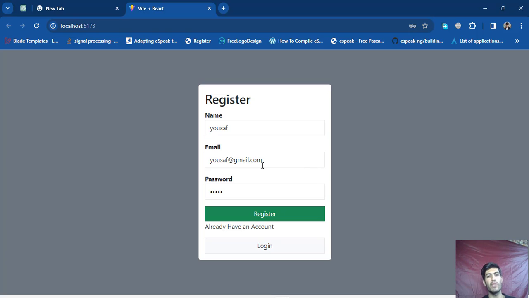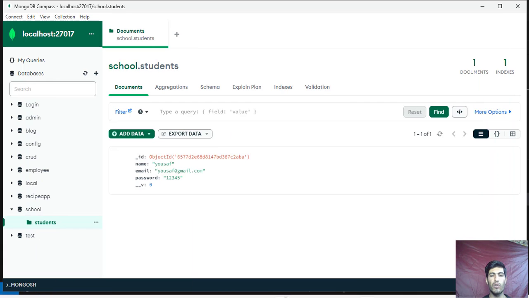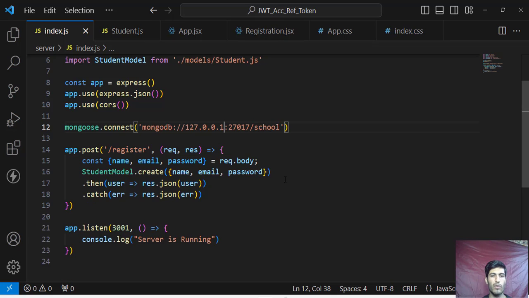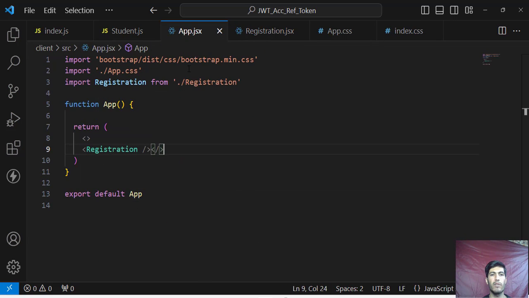Now when a user registers successfully, we should move directly to the login page. For that we will use React Router DOM. Close the terminal, and we will move back to our front end, to the app.jsx.